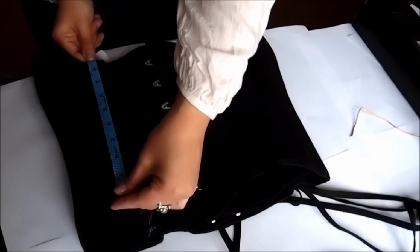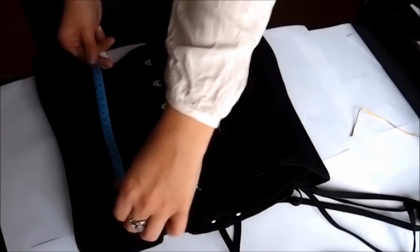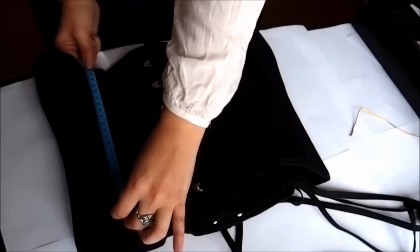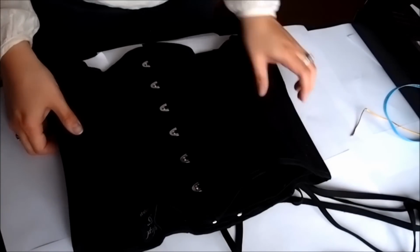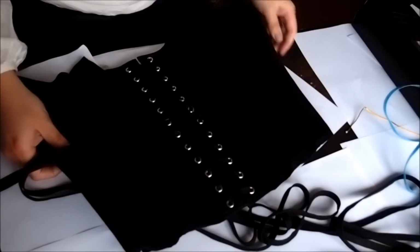the princess seam from underneath your breast towards your hip bone here is quite a bit shorter, and that is on the shortest point 8.5 inches for our centimeter people. That is 22 centimeters. So it is actually short where it needs to be short. It does not come quite as far as my other custom-made corset. I would have liked it to come up a little further.